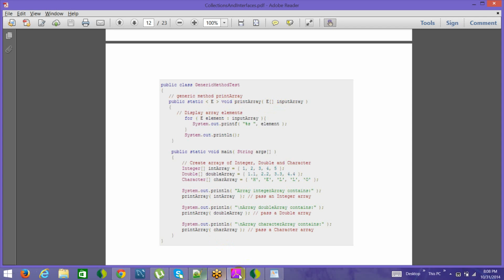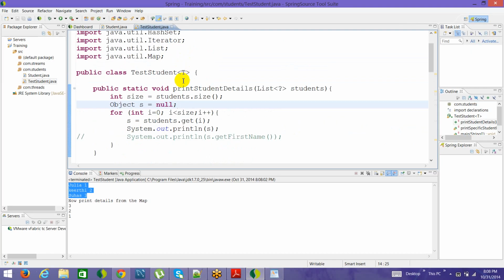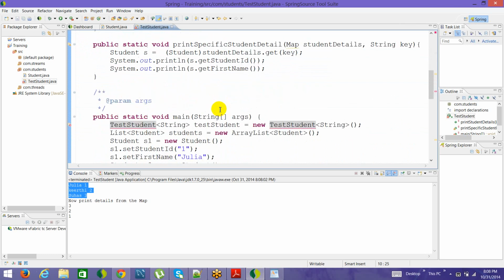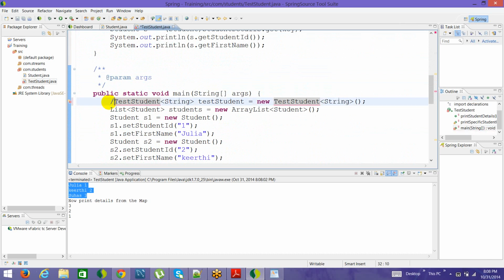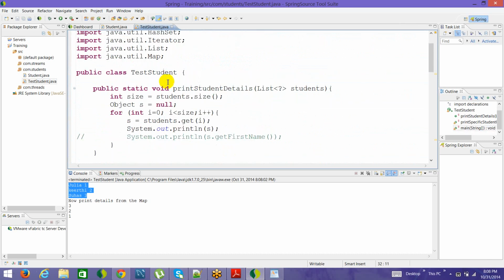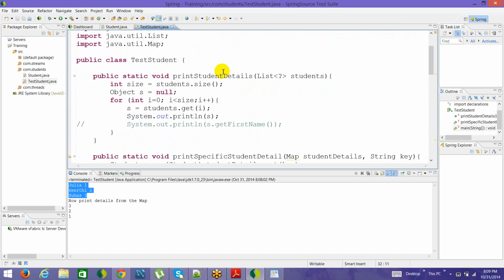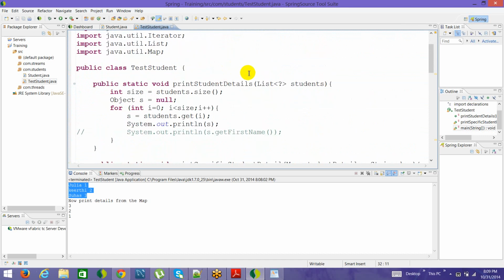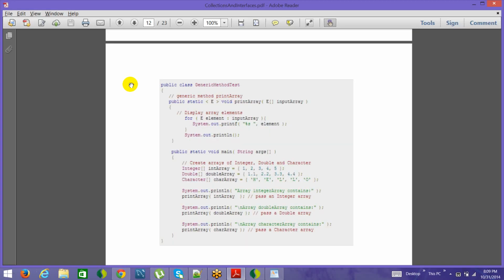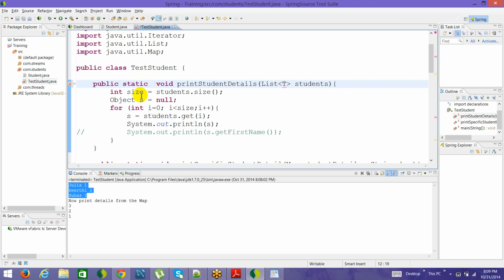So if you go back and say student 1, I'll remove it, and this will give an error. So let's comment it out, and I go here and put List T. T means just a type. It's just a way to say that this is one type, and that type will be decided later. And I think after static, you can give it, I guess.